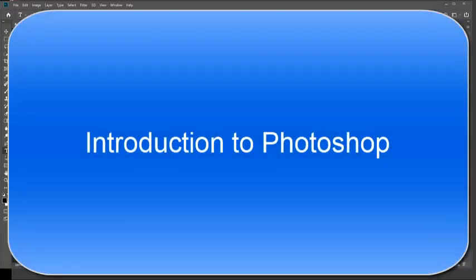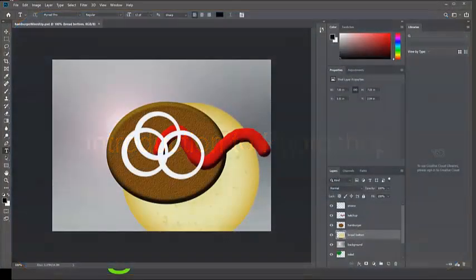We're going to want to edit photos from time to time when we're working on videos. Maybe we want to make a special title screen. Maybe we have an image that we want to change in some way, make it transparent, and bringing that image into Photoshop is how we can do that.